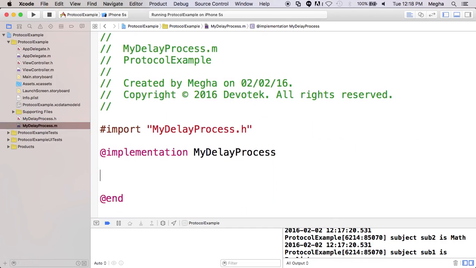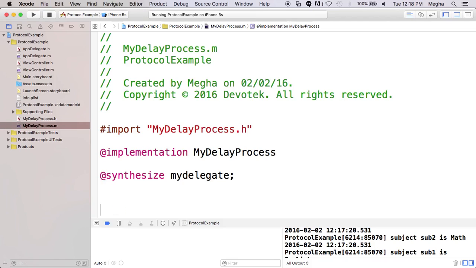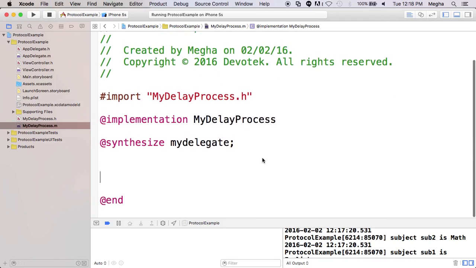Now in the implementation, synthesize your delegate, and maybe a couple of functions also we can have.